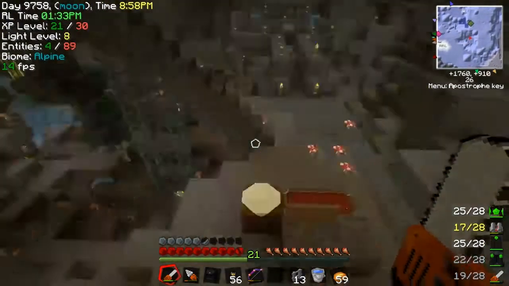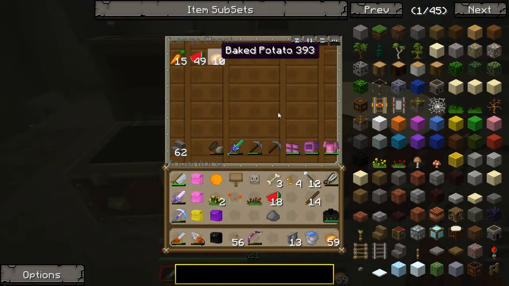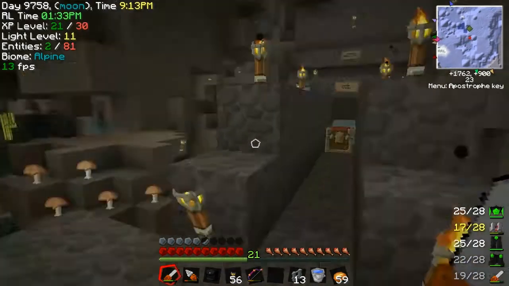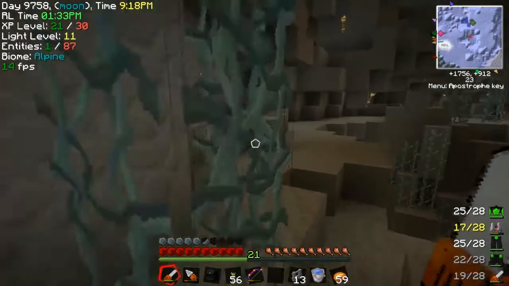There's also food in that chest because, you know, might need food in the nether. And some flint and steel, which is useful in the nether. If you don't have torches, you can just light the ground on fire. It's a little risky, but whatever.